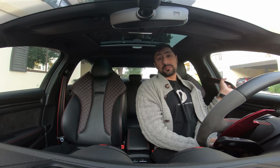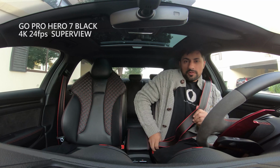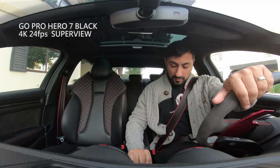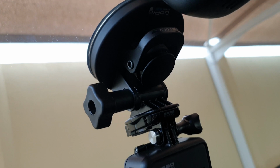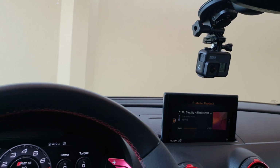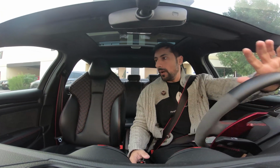Alright guys, so this is a quick test that we're doing now of the GoPro Hero 7 Black. We've got it with the GoPro suction mount upside down on the windscreen, and we're going to check out how good the audio is. I've currently got it on the Super View field of view, so it's super wide angle right now.